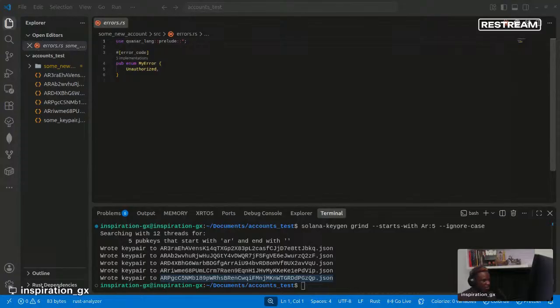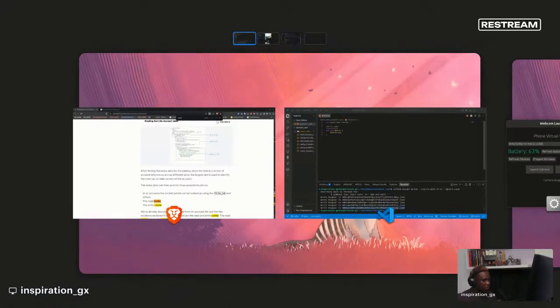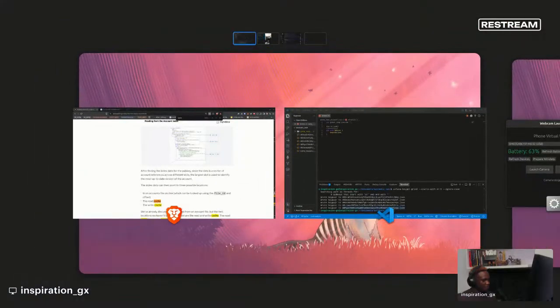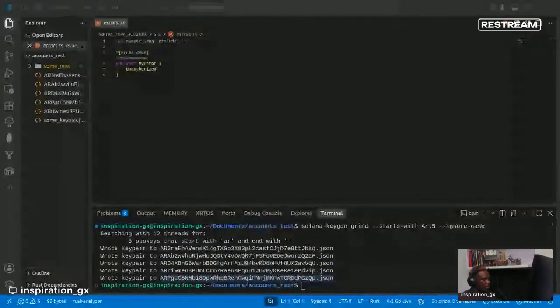I think it's this account, and I will get the RPC from QuickNode. I use QuickNode, I like QuickNode basically. I don't know why, but I like QuickNode. Still loading up. Okay, let me sign in.